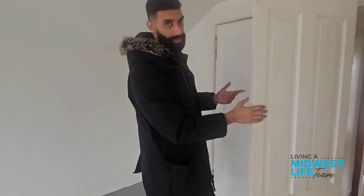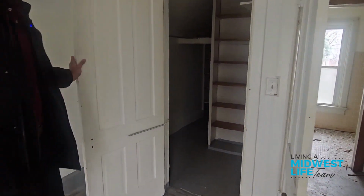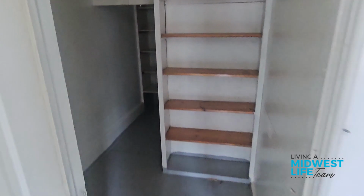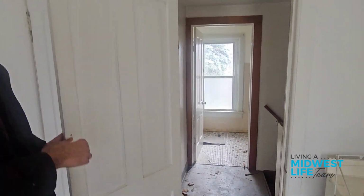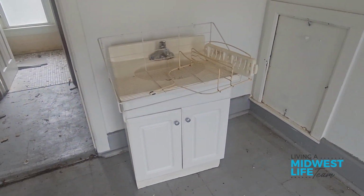And it's right next to the bathroom, so it's almost like another master bed. And a big closet. For this era of home, that's ginormous. Okay. People didn't have a lot of clothes in the 1880s, so they didn't need big closets. Oh, and look, a bonus sink. I'm sure you'll leave that.